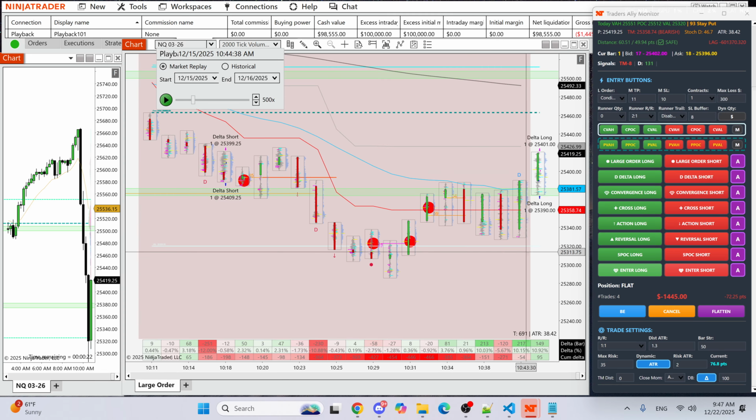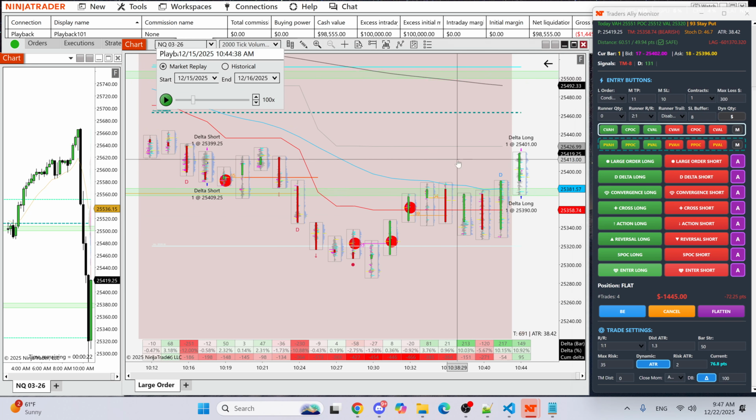Okay, so there are setups that are good for one-to-one, but there's also setups that are good for quick scalps, like 10 points on NQ. And so let's say we have this signal, okay?